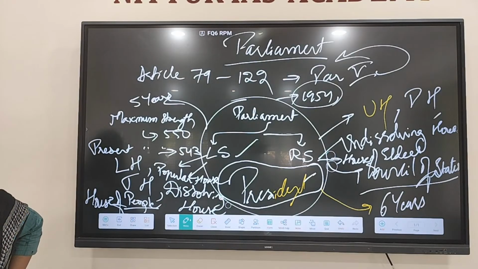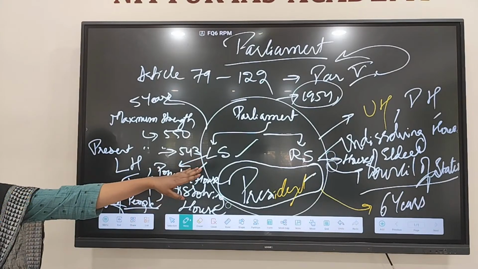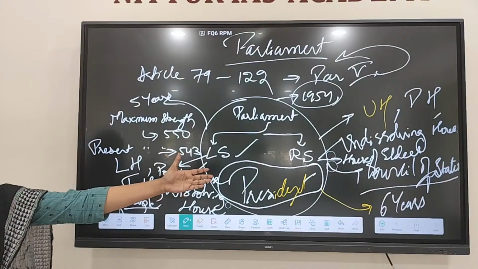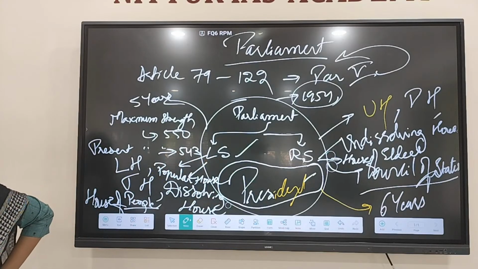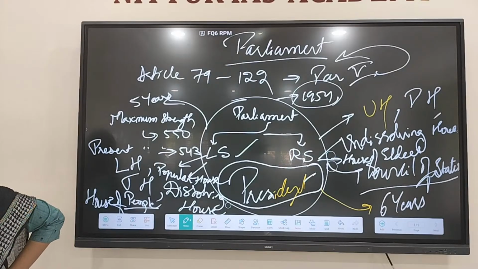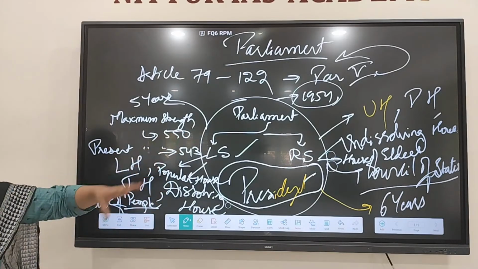Since they are elected by the people, they are a little stronger and more courageous, because the people are supporting them from behind. But for them, they are not directly elected by the people. They are elected by whom? MLAs. Understood? Write down this, Popular House and House of Elders.